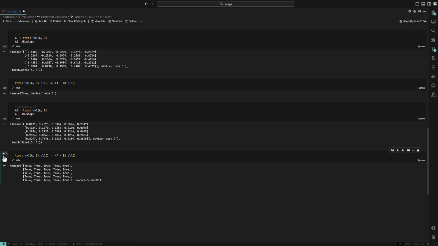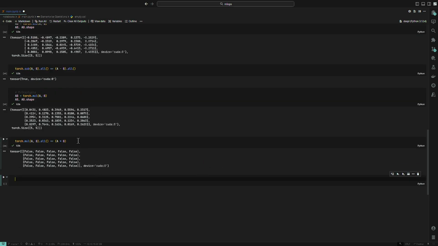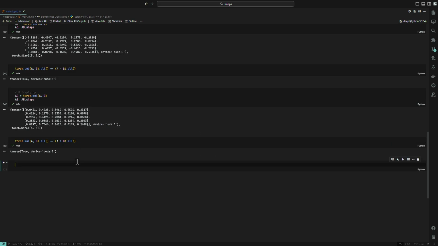So I'm just going to use all for both of them. I'm using it for both because if I don't, I think it's going to give an error. Maybe not. Let's check. Yeah, it doesn't really work. So we need to run it like this. Lastly, we can do the dividing one.